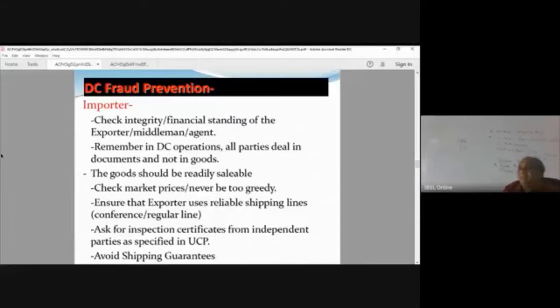50 cents per dozen, no? 50 cents US dollars per dozen. Only one thing, and I use it, I normally check with the prices. Then it was about $3 there, and he was buying at 50 cents, so he would take a profit of about six times. I asked my customer, are you sure about the price? Yes, yes, yes, it's a very good price I got, and the goods are coming from Hong Kong, Kowloon.